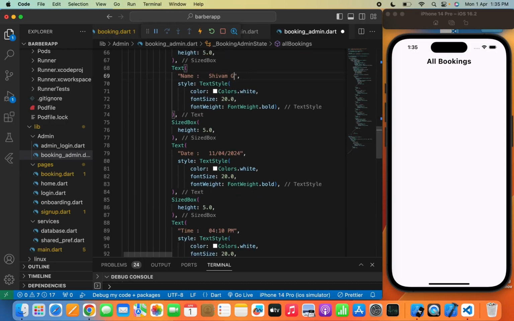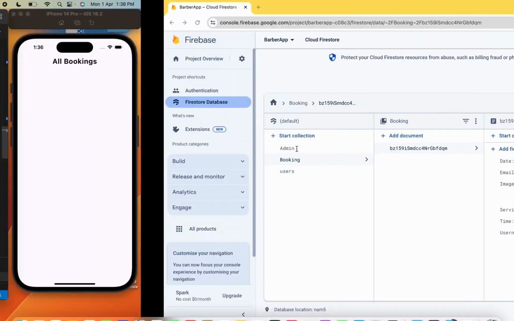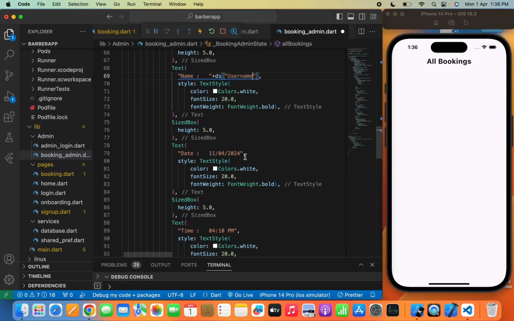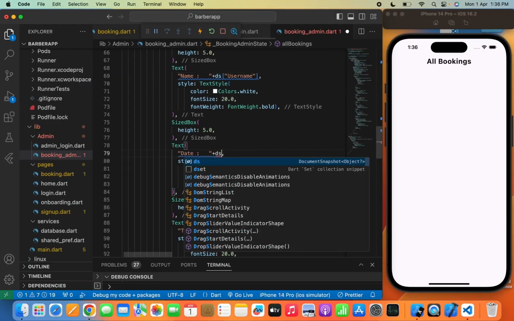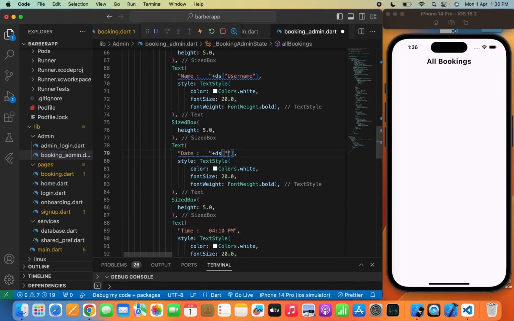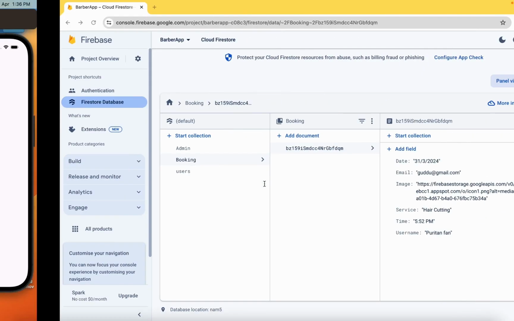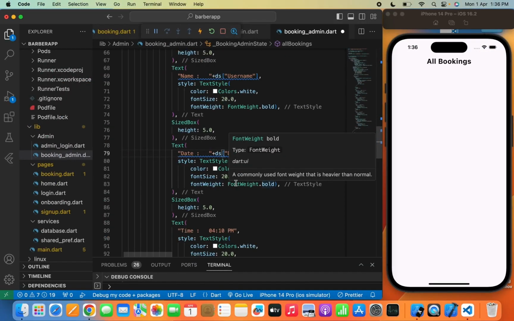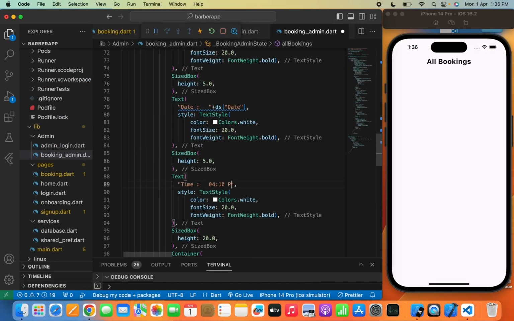The user name. So plus ds user name. This name. Now date. So we'll write plus ds date. We just need to copy and paste the field name and it will take all the fields by using the string builder.